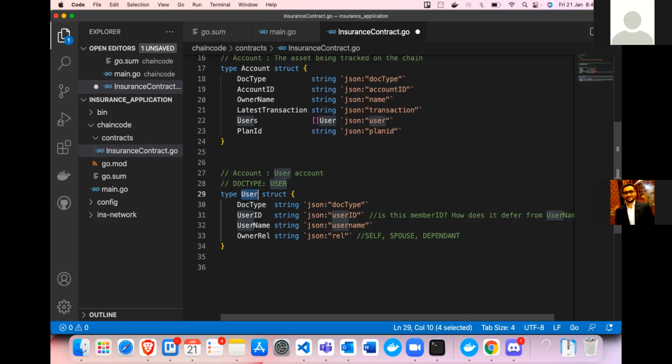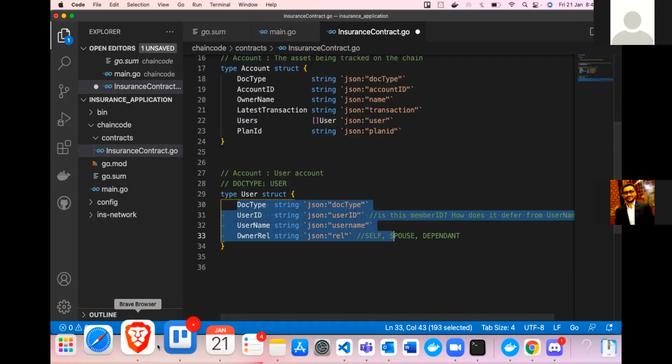Whenever I'm going to create these users, all these four fields go inside it. So basically it is a structure inside a structure. So we have created a nested structure here in very simple terms.